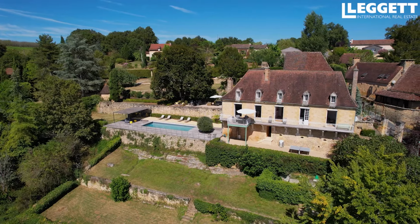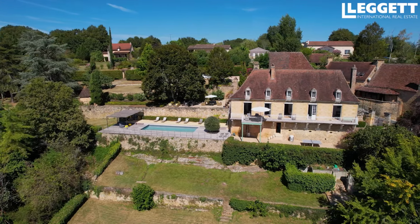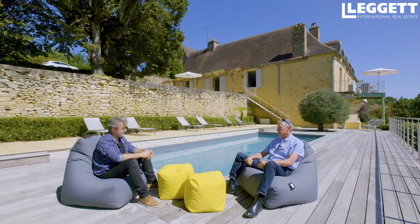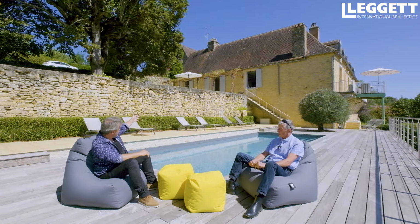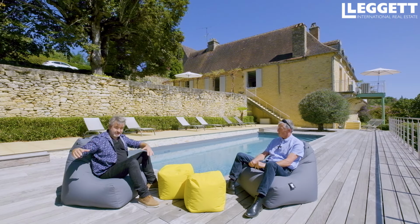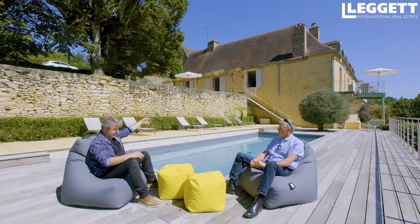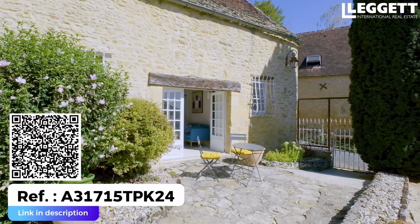There's potential to do another 40 square metres above the garage, and to convert the garage if you wanted to, another 25 square metres. There's 70 on the lower garden level, which is this level here, which somebody could convert if they wanted to and had the need for it. This is one of the terraces, second terrace, third terrace next to the deck. Here there's a shaded area behind me. So here, in front of the house, there's another little enclosed courtyard, about 70 square meters in that beautiful little courtyard area.